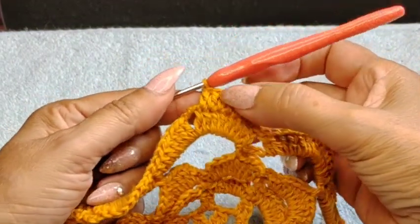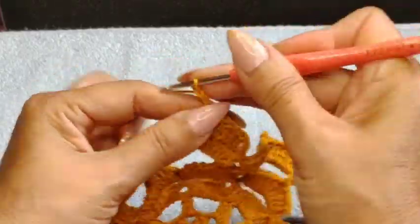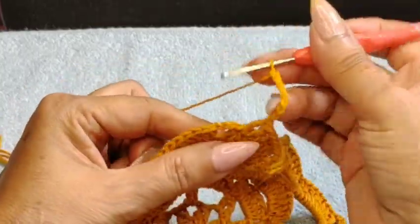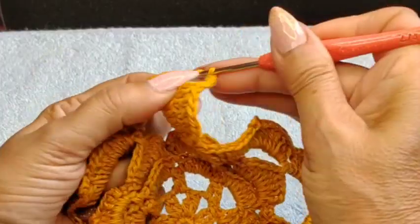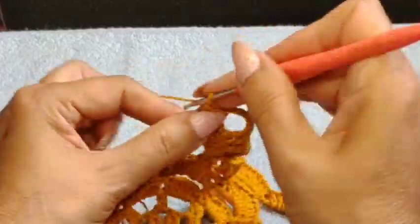So I've done my 7 double crochets, skipping the first. I'm going to do chain 7. 2, 3, 4, 5, 6, 7. Coming into the first double crochet, and I'm going to repeat again 7 double crochets. We are not doing the last double crochet.